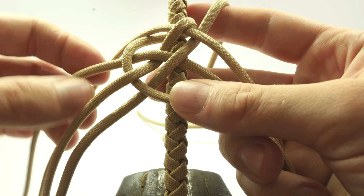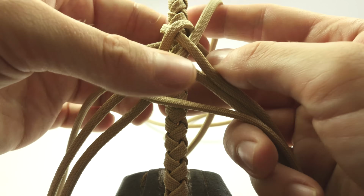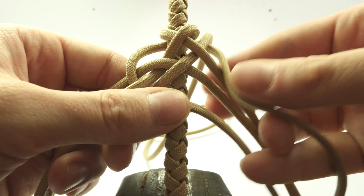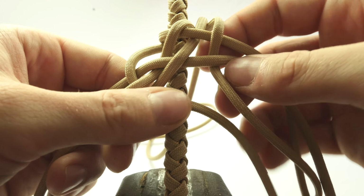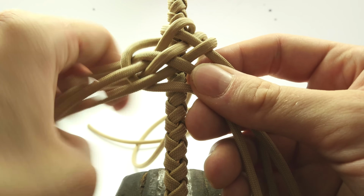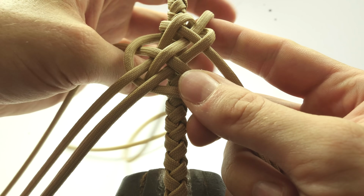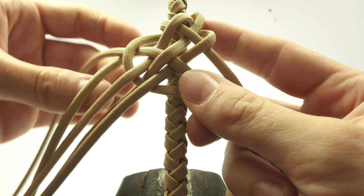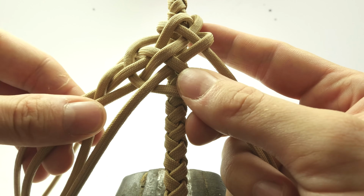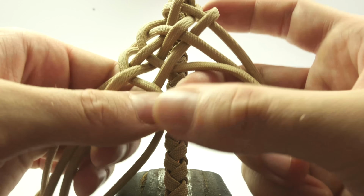Then we're going to take the top left cord, we're going to travel to the right side, then travel under, over, under, and over, then back to the bottom on the left. Then the top right cord again, around to the left side, then under, over, under, and over, then back to the bottom on the right.